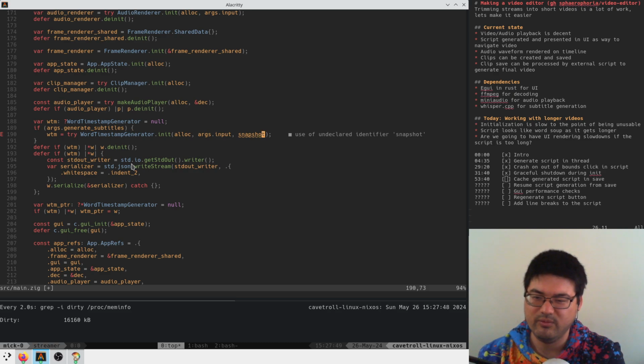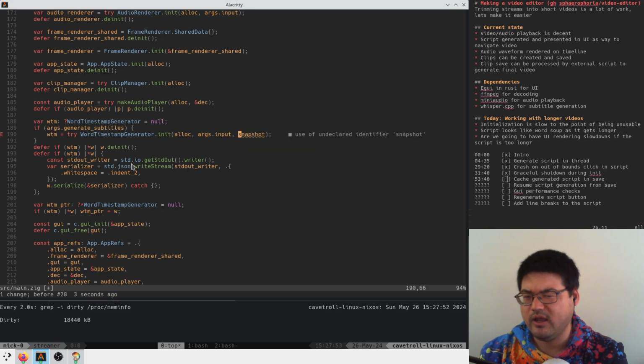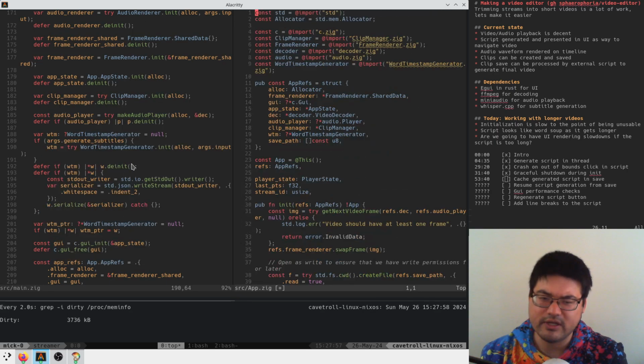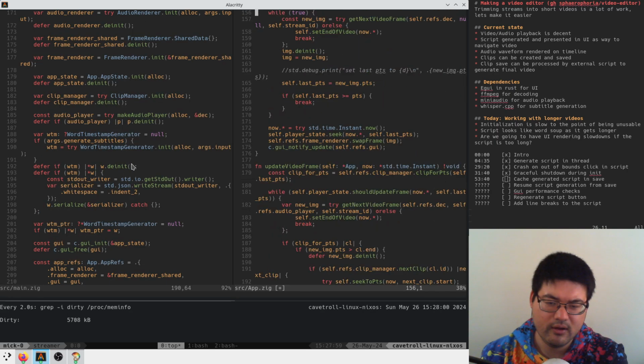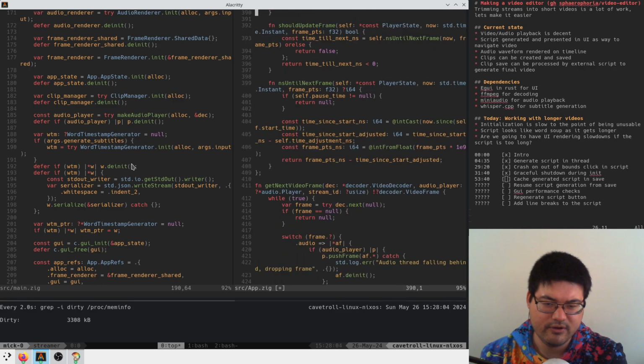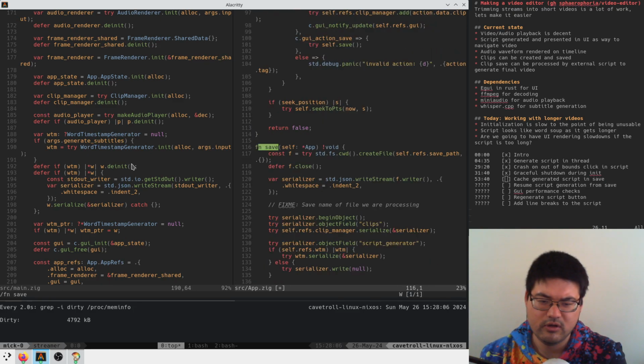Snapshot or something, right? It feels kind of weird for it to be there because the serialization code is so far away. The serialization code lives in like app save. So he knows this stuff.